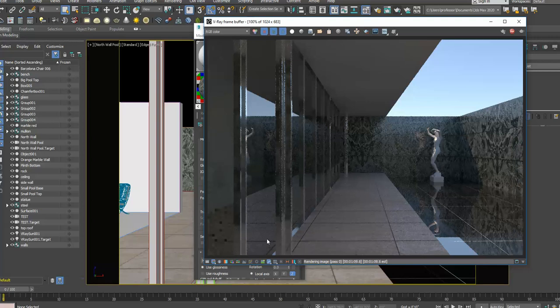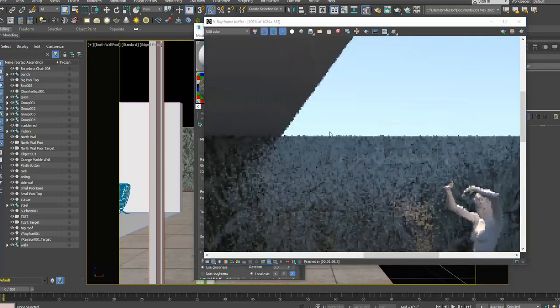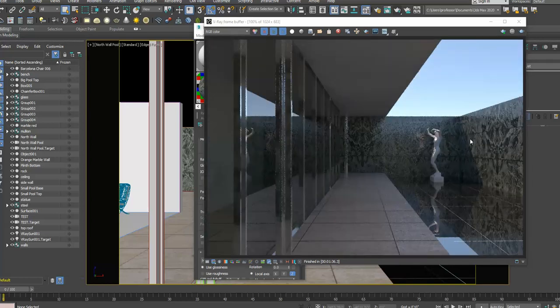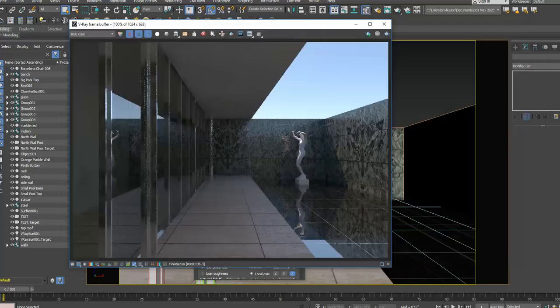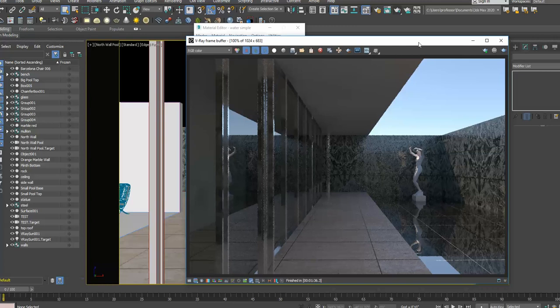And how do we address noise? Yeah, so let's just do, not the whole thing because this one took a minute and 36 seconds. If I do a bucket, this thing might take 20 minutes. That was my mistake. I shouldn't have done render again. Let's leave it again. But we can start to see a few things.